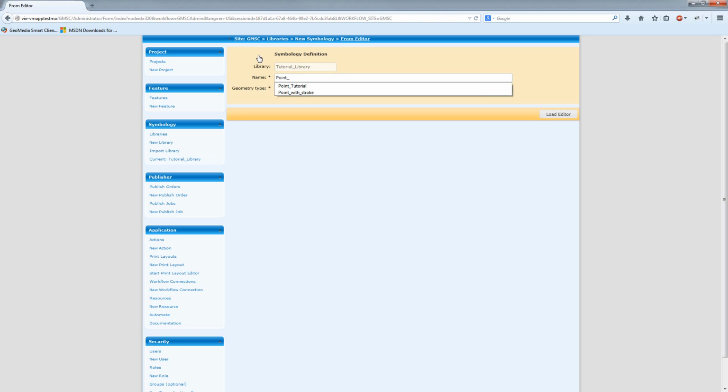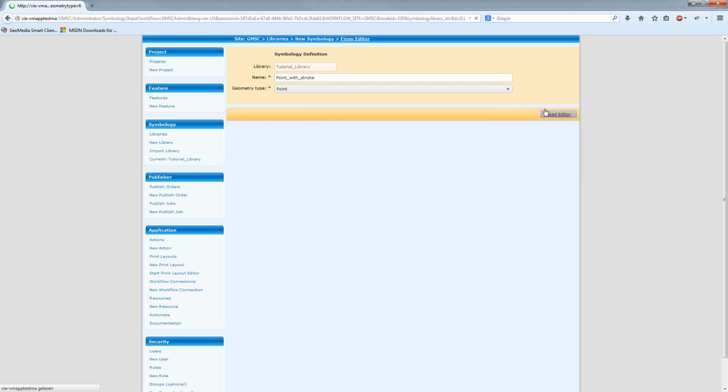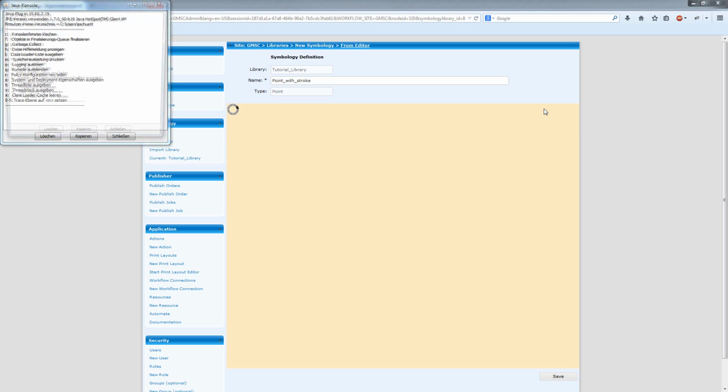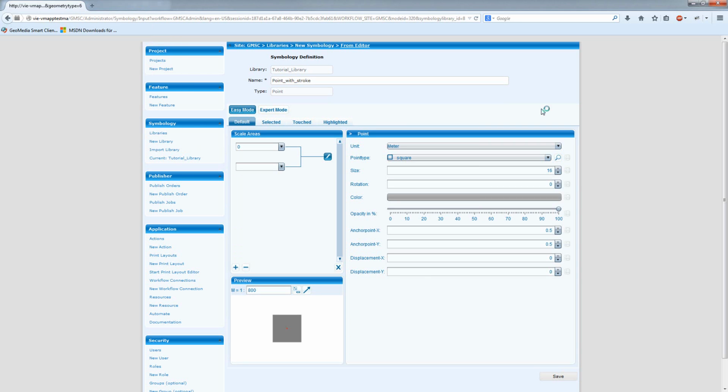I will name it point with stroke. As a geometry type, I have to choose point, of course. Click on Load Editor, and the Style Editor is opening up.